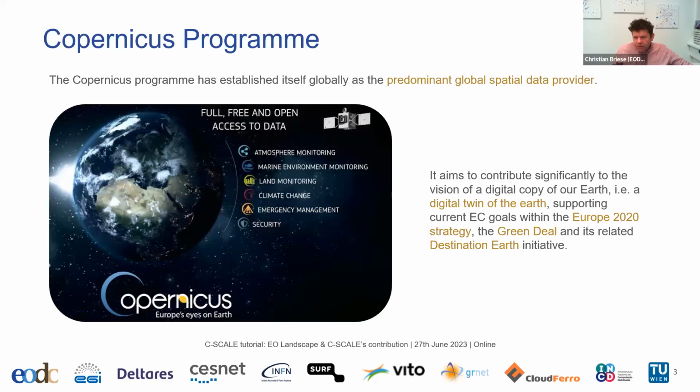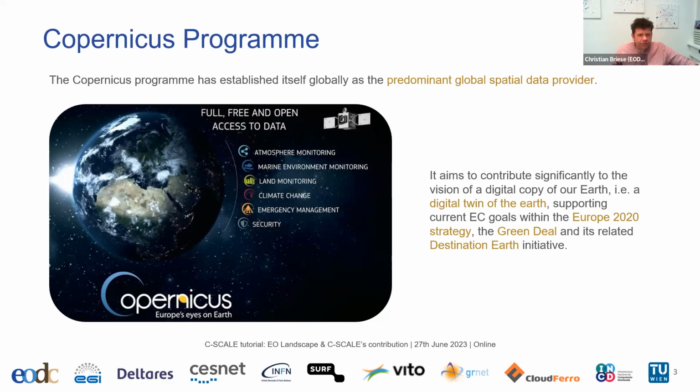Looking back, the Copernicus program, I think you might all be aware of it. It was designed as a program that should sustainably deliver data services in order to provide possibilities to observe, model, and also predict processes on the Earth. Nowadays there's this term of digital twins that is commonly used, and in general it has the ambition to support all the European initiatives, so the data strategy, the Green Deal, but also the Destination Earth initiative that has recently been launched, and provides a huge volume of data to the public in a free and open manner. And we need to deal with these data volumes.